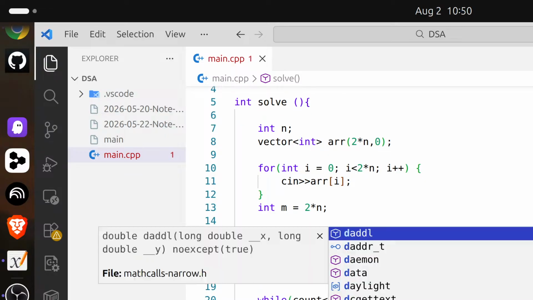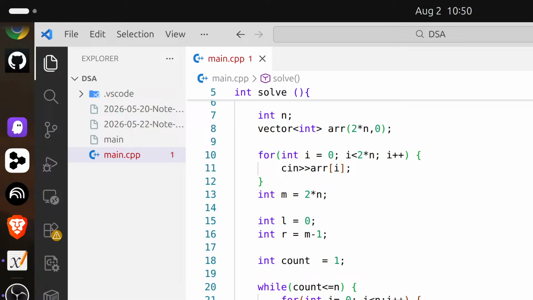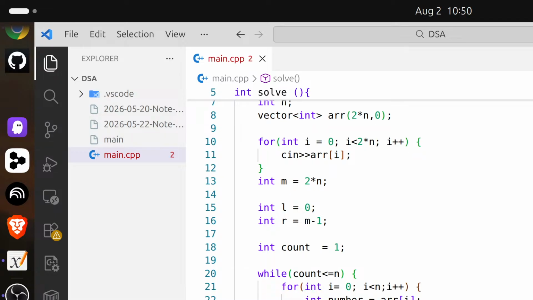If diff is greater than max diff, in that case L is equal to I and max R is equal to R. We have to have max R equal to 0, or we can say m minus 1 also.